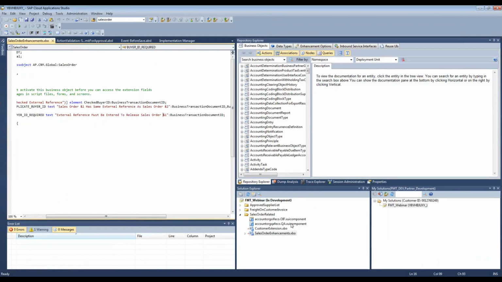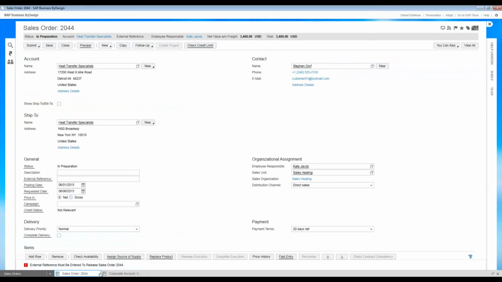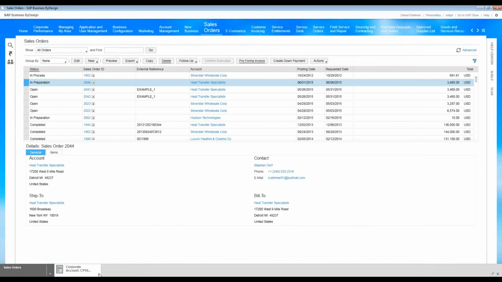In addition to this, in the same way that you can add fields to screens, you have ways of adding fields to this standard screen through the backend too. We're not going to look at this in much detail as, again, it's almost identical to the standard system adaptation. From this point on, these are two simple examples, but we're going to move into something a little more complex. We're actually going to take a look at what's involved in storing and maintaining customer-specific data. In this case, the approved supplier list.